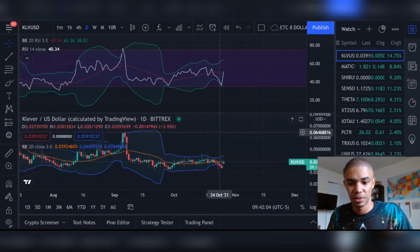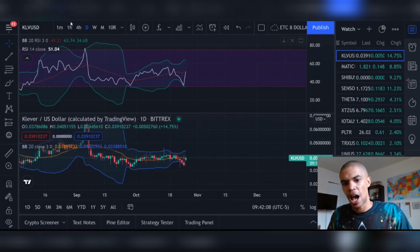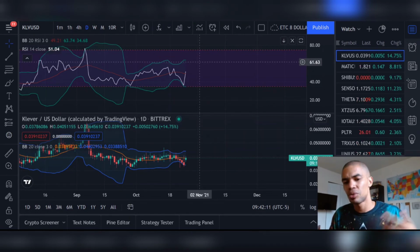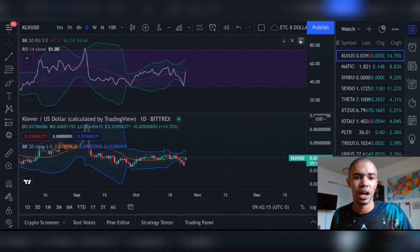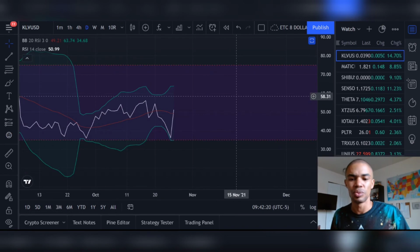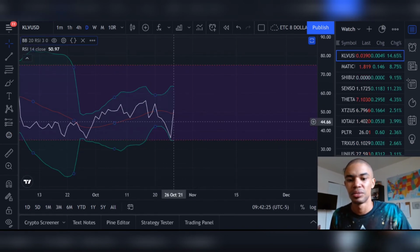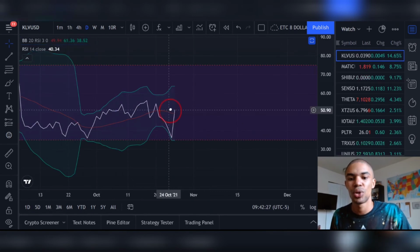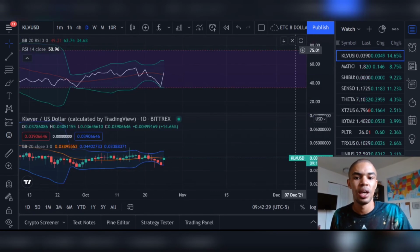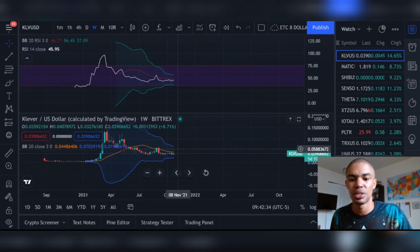Clever, guys, Clever is pumping strong, 14% right now. I haven't talked a lot about Clever on the channel recently. They've been making some huge developments, guys, some very huge developments. Let me just check their charts for you real quick before we get out of here, just to show them some love. It's been a while, but you can see we have come back down to that bottom band, made contact and springboard moonsault all the way up. So that means that Clever is getting ready to position itself for a pretty decent rally.